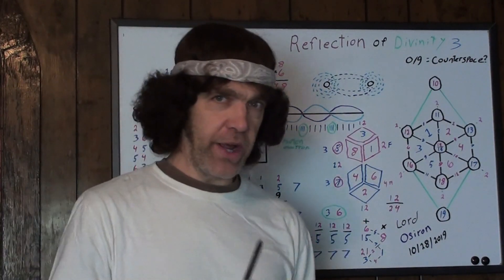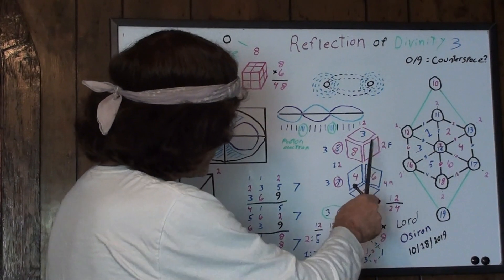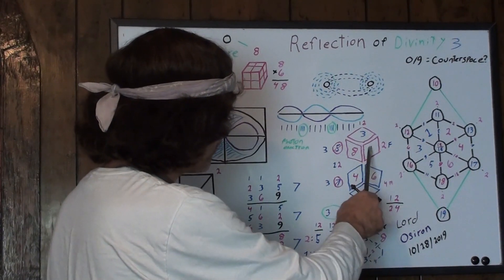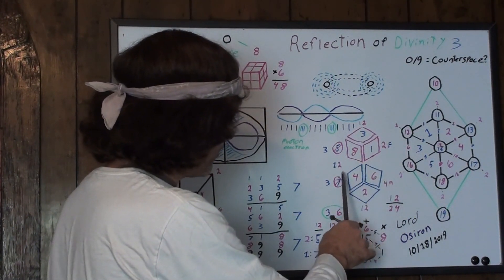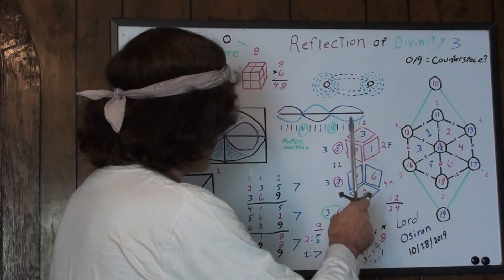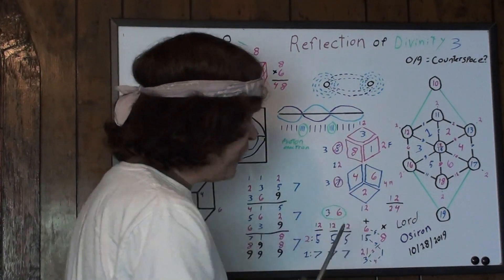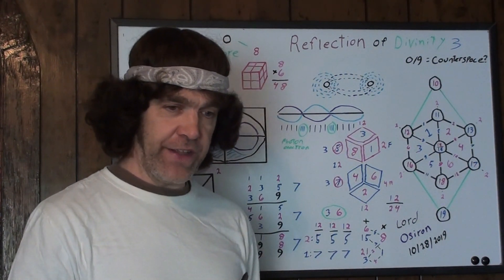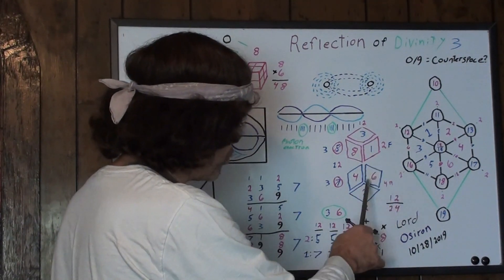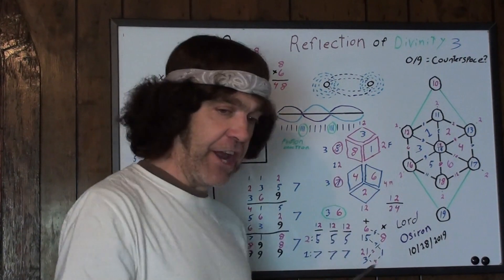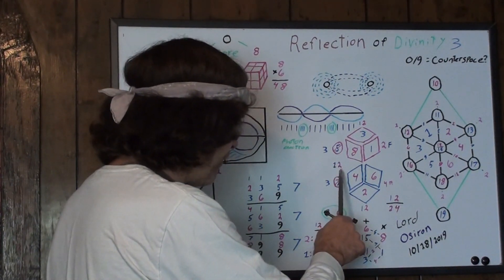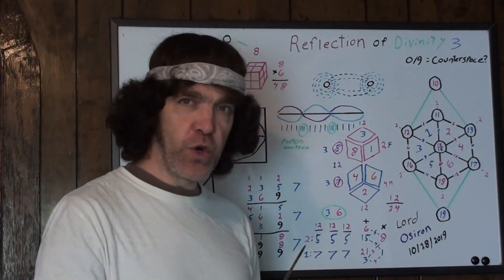Okay, now, what happens on this two cubes-in-one structure, okay, remember, this separates, like this upper structure becomes 12, the lower structure becomes 12, and over here, the numbers that aren't used in these faces are five and seven, which happen to be the faces of both cubes, okay? But that also adds to 12. Well, this is showing the aspect of the photon and the electron not being a physical particle. So we have the proton, which is physical, the neutron, which is physical, and the electron, which is there, it has a real signature in reality, but it's not physical, and that's represented by this 12 here. So it's so beautiful and perfect how that works.